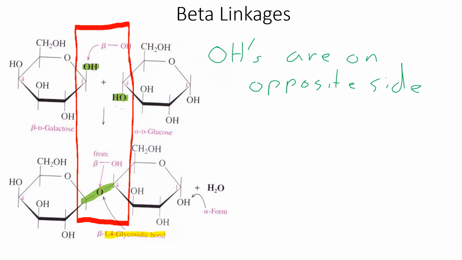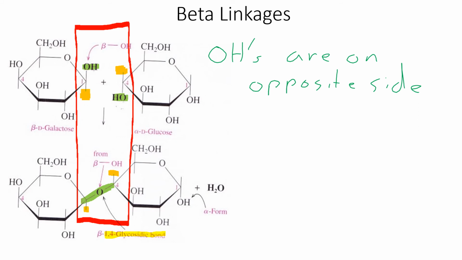Again, maybe the easiest thing to pick out in terms of whether we're dealing with alpha or beta is to look at the hydrogens. So again, I'm going to highlight where these hydrogens would be in orange. We usually don't write out the hydrogens, but they would be at the end of every one of these sticks. So here, notice in the reactant, the hydrogens are on opposite sides. In the product, that same geometry has to be maintained. These hydrogens are going to be on opposite sides.